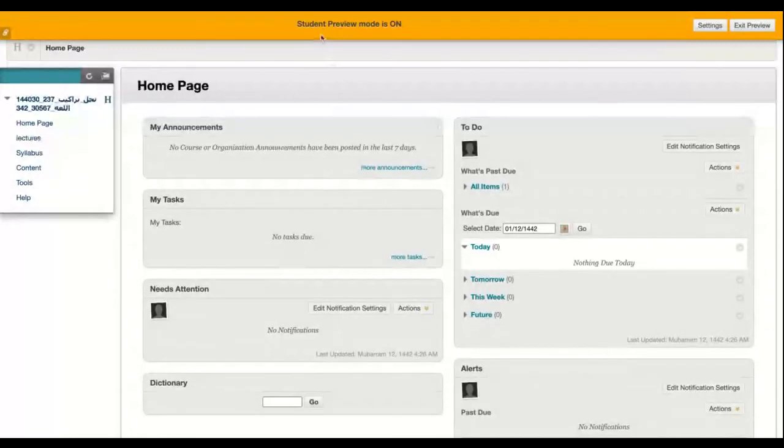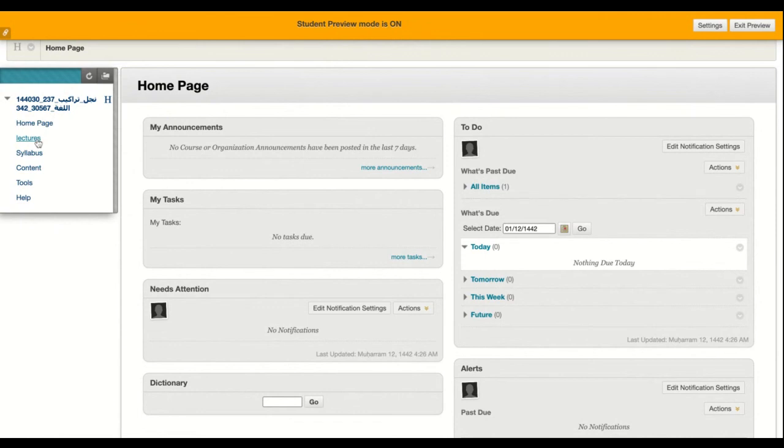I'm going to go to student review. Now this is the way, and you can see student review mode is on. All the modules that I chose appear to my student. You can see that the course menu appears to my student, but the control panel does not appear.